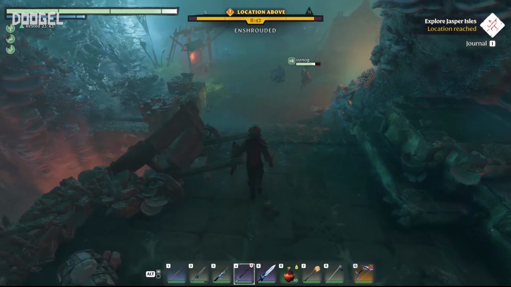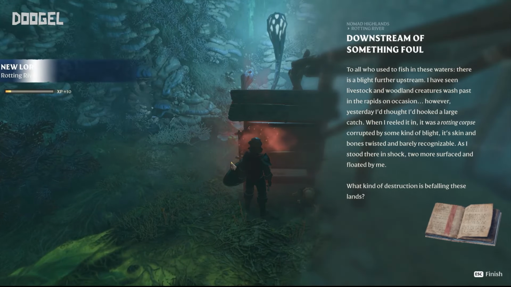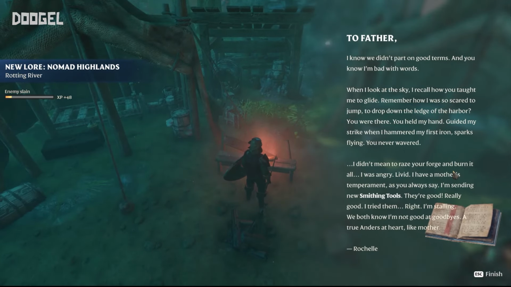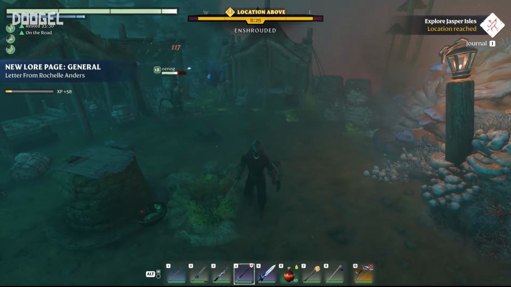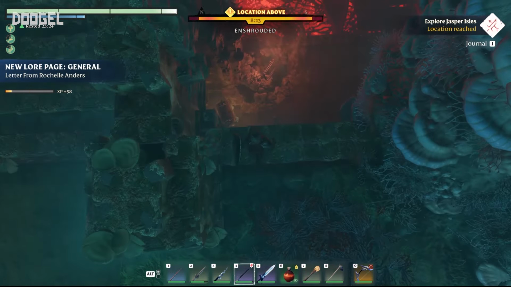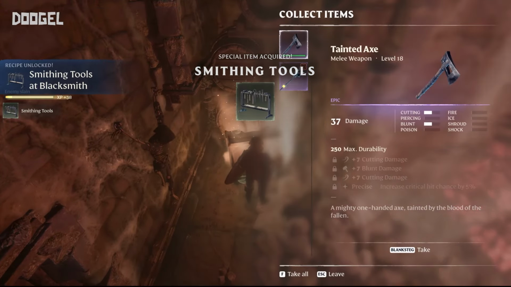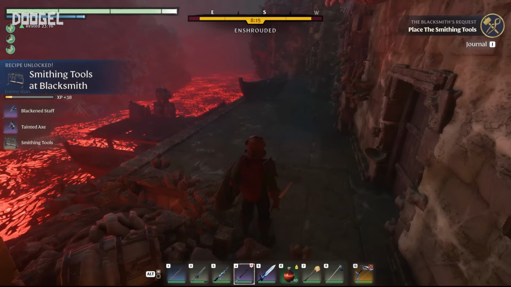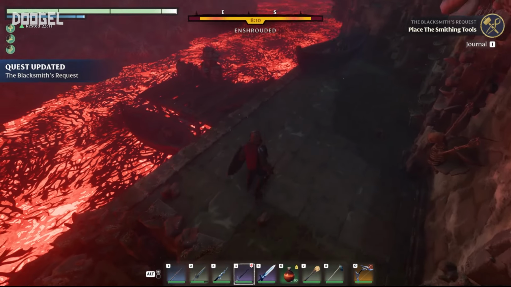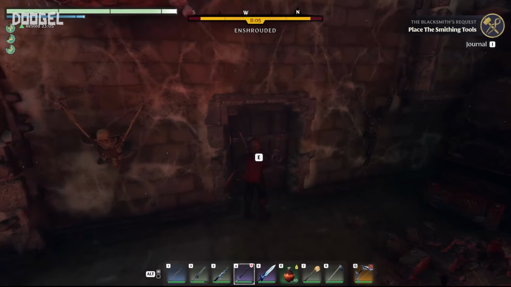Watch out, beetle bugs. More lore, yay! Downstream of something foul. Why aren't you fighting that bug that is wanting attention? Because I killed one, and this one snuck up behind me, the bastard. So am I going to go get the blacksmith stuff then? Got it. Where'd you get it? Down by the river. Ooh, this looks evil. This looks like the river Styx, with the boats and everything.